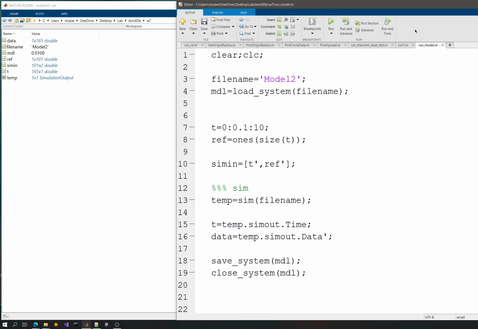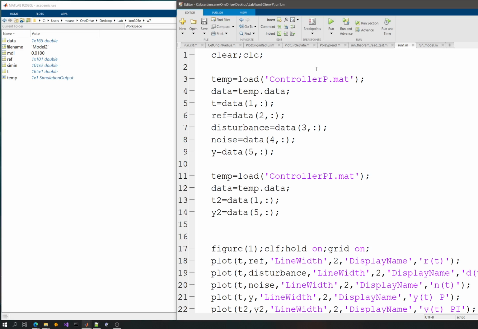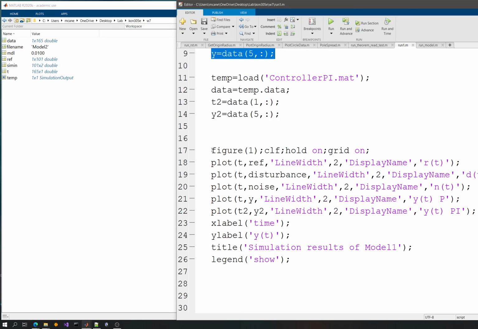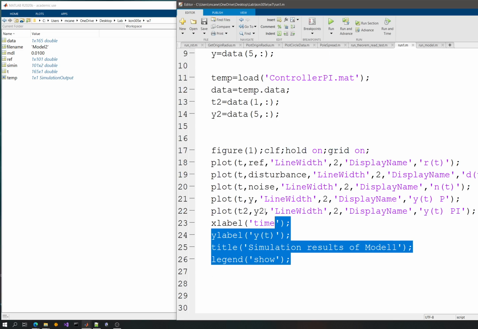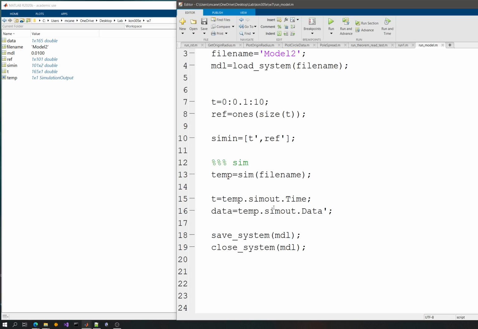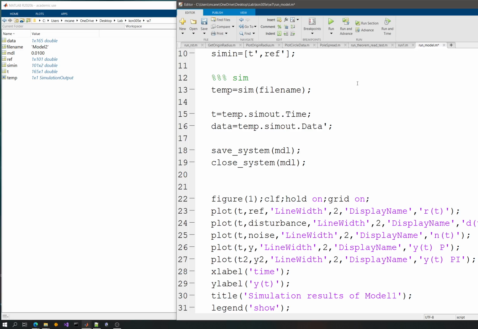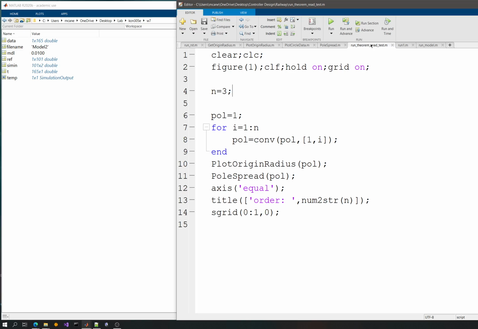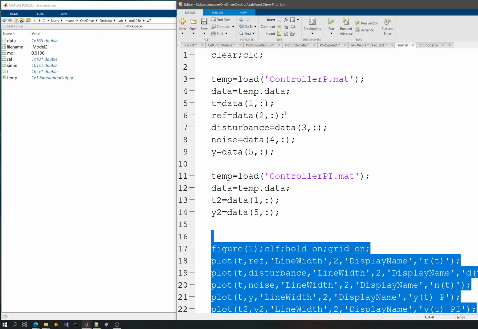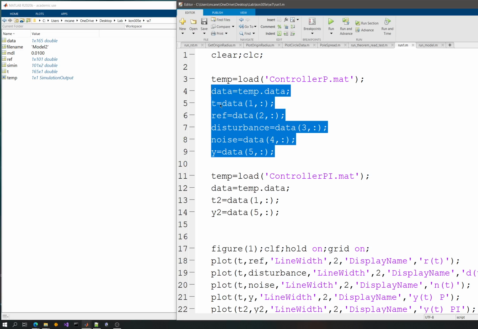So let me just come here, and since I'm not saving it to the mat file, I can just go ahead and use this plot here. So it is possible to generate a plot. Since I've loaded the data, I can now create a figure. And maybe we should manipulate it so that we have the same structure as this one here, at least for the first one.